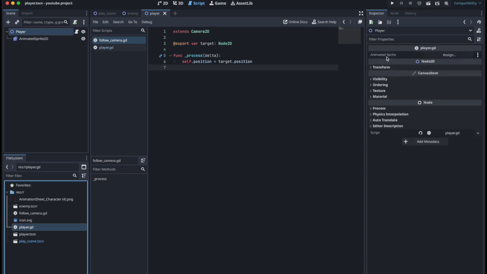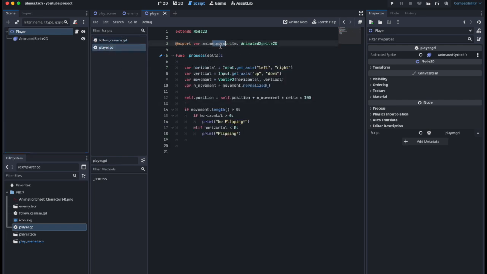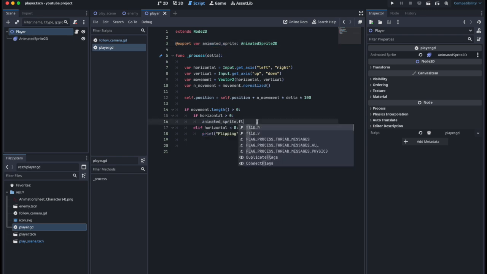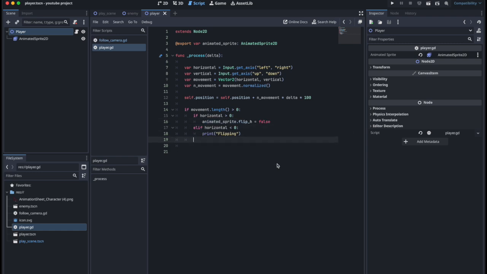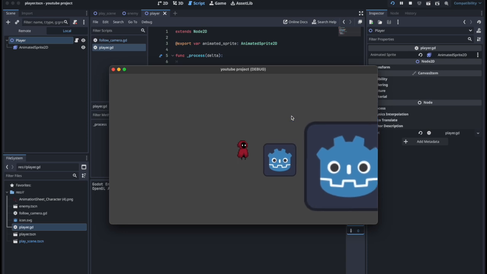Okay, and now we have an animated sprite export here, and we can drag the player's AnimatedSprite2D here. And now we can go to the player script. So go to the scripts here, click on the player, or just select the player script here. Okay. Now we can access the animated sprite and we can flip it. So I'll add here animated_sprite.flip_h. In this case, no flipping, so false value. And when we go to horizontal down here, flipping is true, we'll be flipping like this. Run this, and you should be able to flip left and right. It is good.